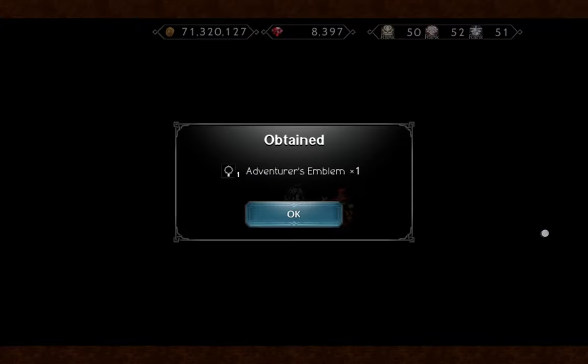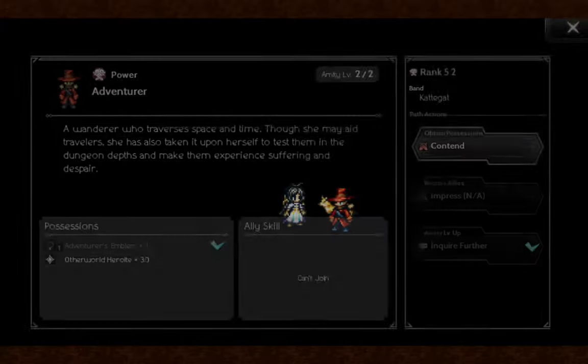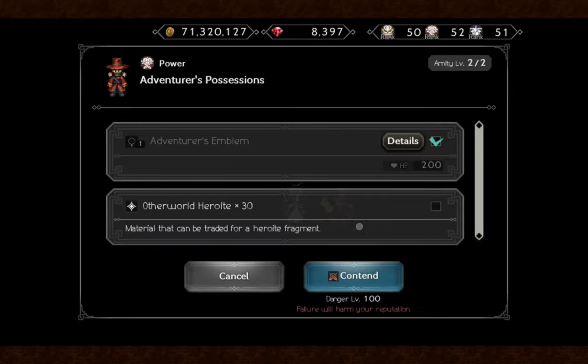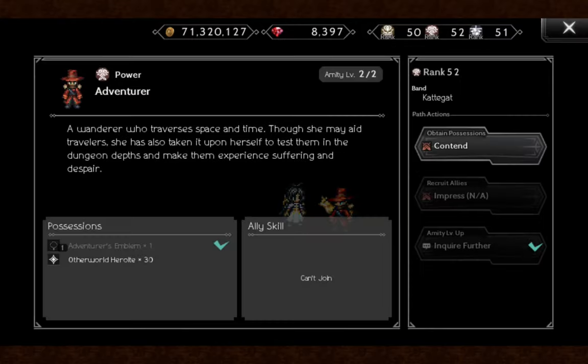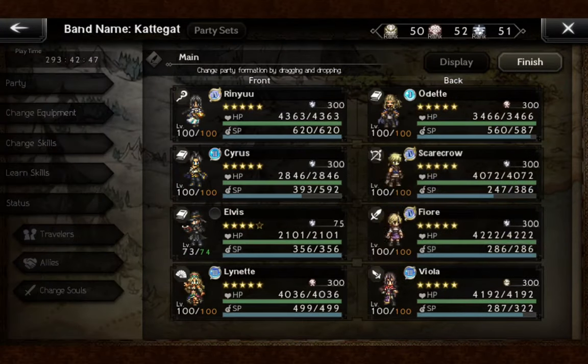After the first fight, you will need to inquire further into this character's power story. Once this is completed, you will be able to contend with this adventurer for the second time. Some quick party adjustments based on the found weaknesses.